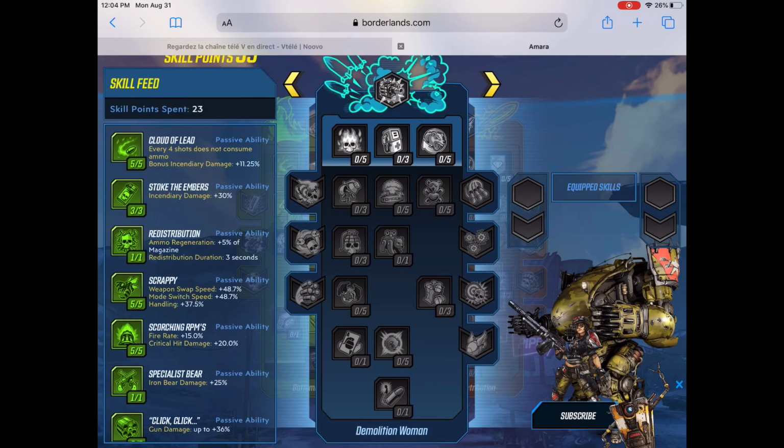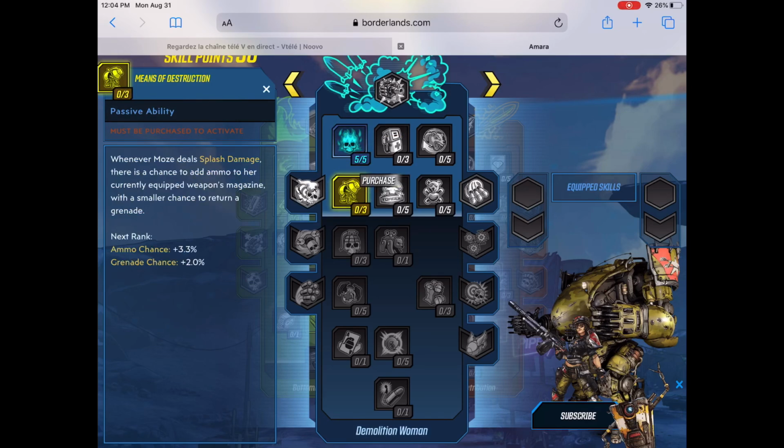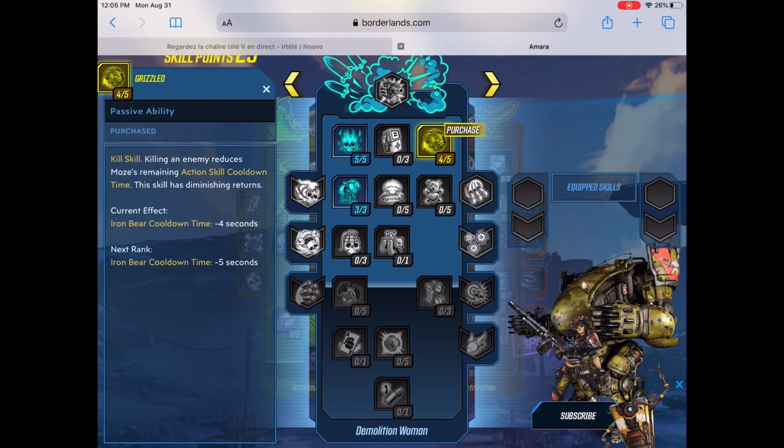Now, moving on into Demolition Woman, guys, we are going to be picking up Fire in the Skag Den, of course, more bonus incendiary damage for us, which is great. Then we're going to be picking up Means of Destruction. This is going to be good because it's going to give us a chance to get grenade regeneration, which is going to be useful for Vampire because we need and rely on our grenades for health steal. We're going to be picking up 4 points, guys, into Grizzled as well, because Grizzled is a great way to get Iron Bear back.